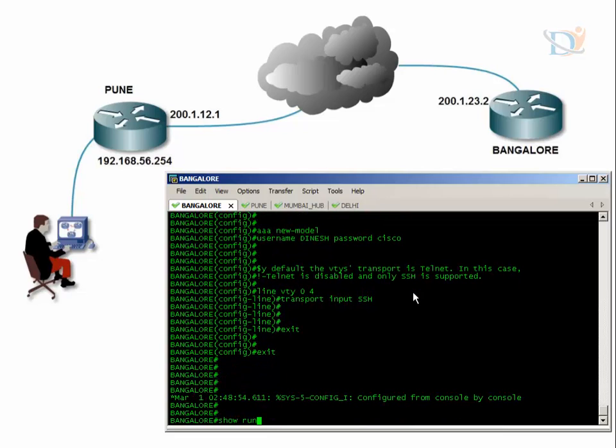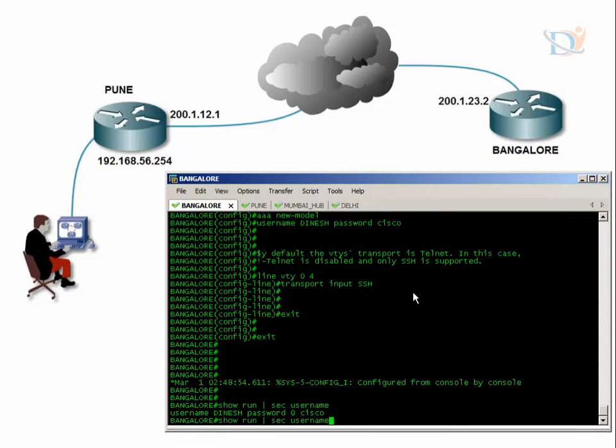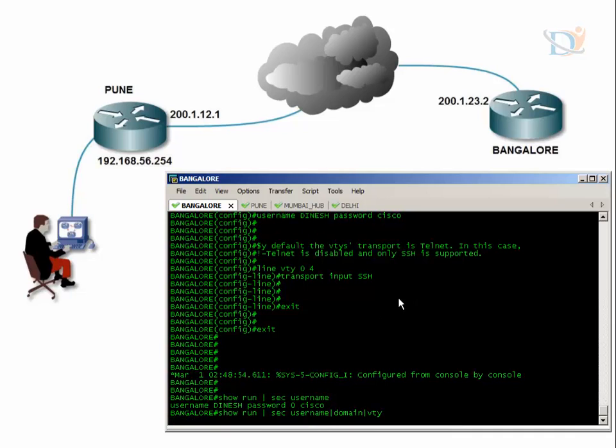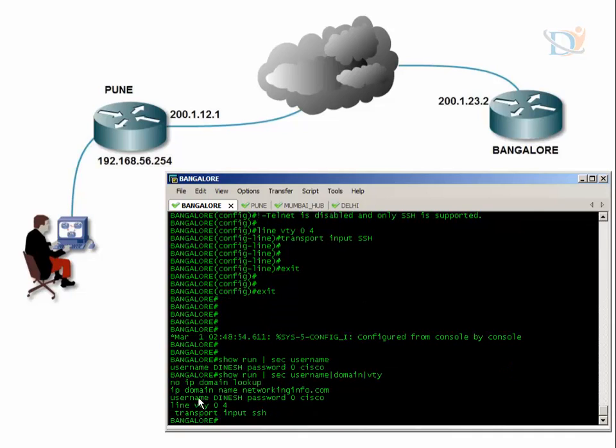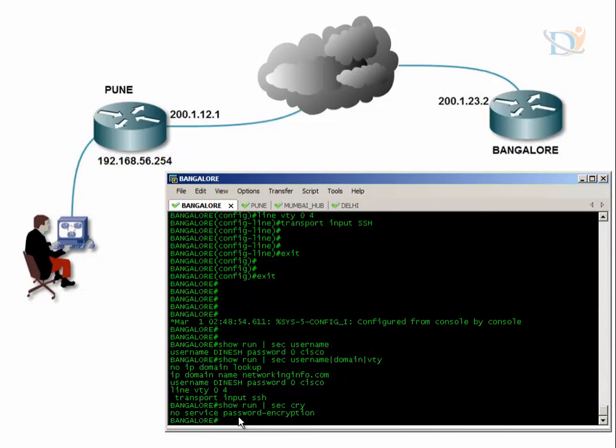So I can say show run section. Username is there, domain name, and VTY. So you see, domain name is there, username is there, line VTY is there, and I can see the crypto key should also be there, which will be here.